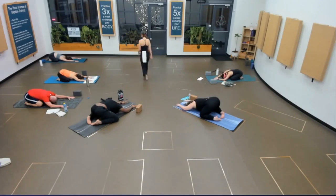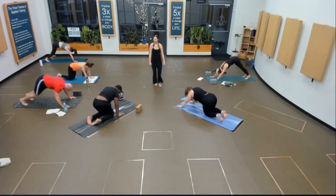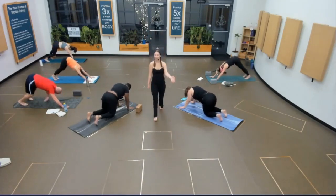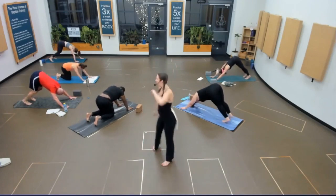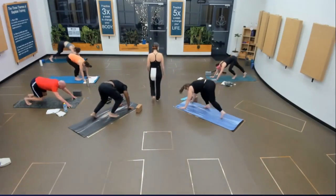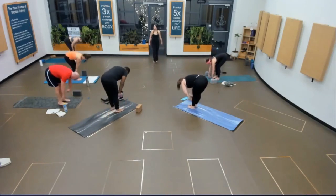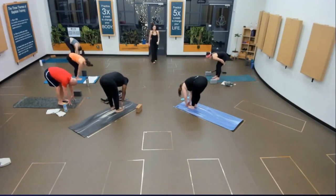On your inhale, tuck your toes, come to down dog. And don't worry, we're not going to do those again. So take a nice big breath in here. Exhale. Move feet to hands. Halfway lift. Breathe in. Forward fold. Chair pose.